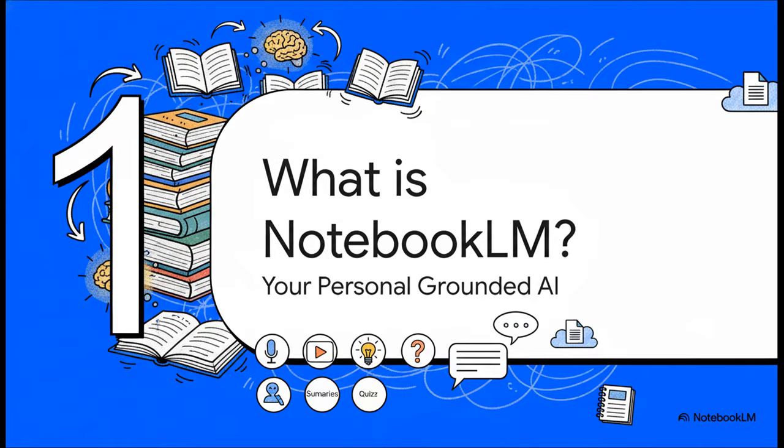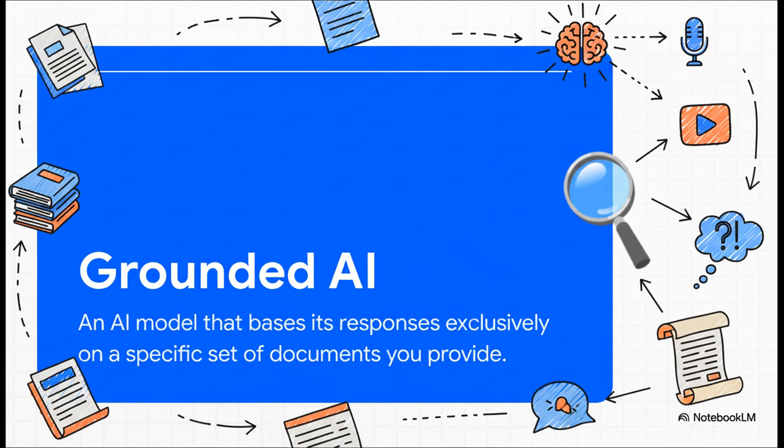What actually makes NotebookLM different from the chatbots you already know, like ChatGPT or Gemini? Well, the answer comes down to one key idea that changes everything. It is a grounded AI. This right here, this is the secret sauce. A grounded AI doesn't go searching the whole messy, wide-open internet for answers. Instead, it limits itself only to the sources that you give it, your documents, your research, your notes. That becomes its entire universe of knowledge.